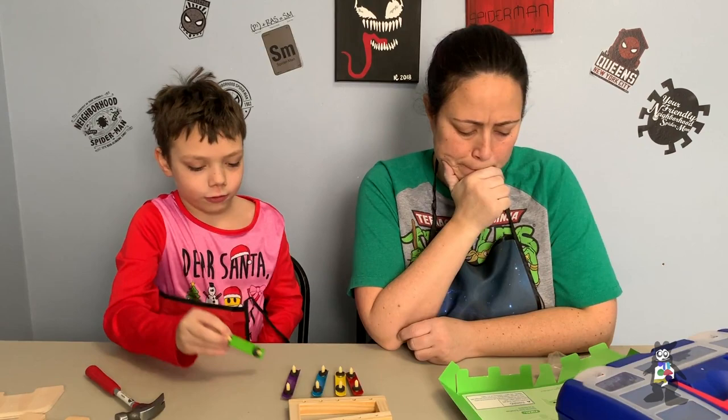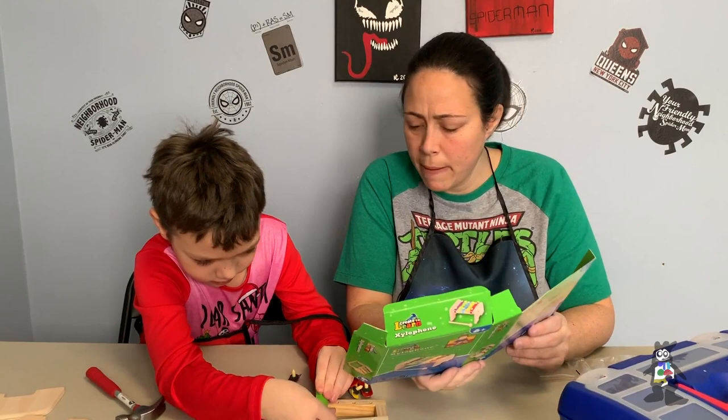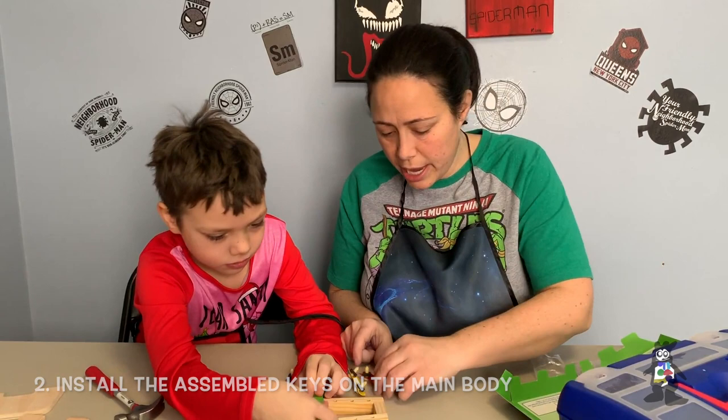Okay, well, that was one. Number two, install the assembled keys on the main body. That's what we're going to do. Just like that. It's a nail, so you probably will.